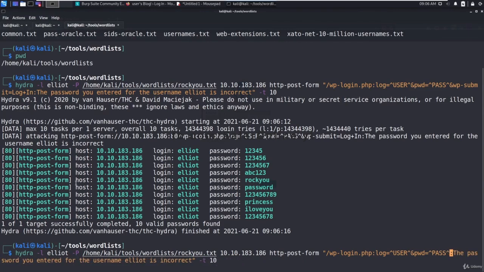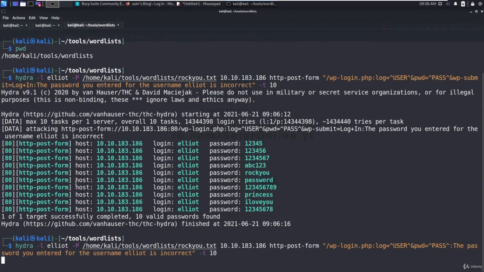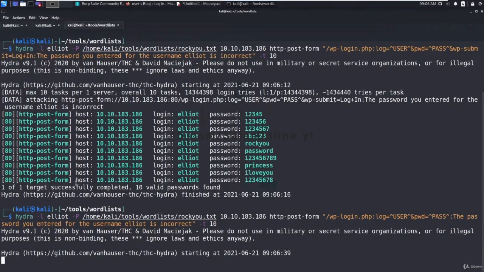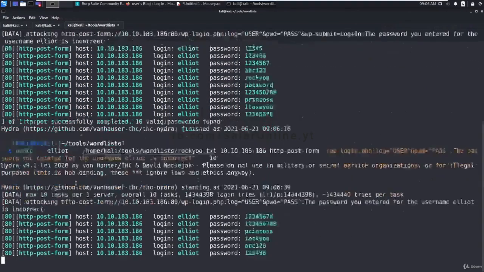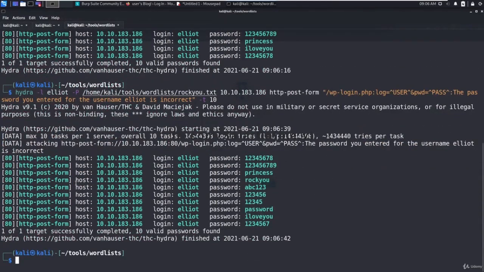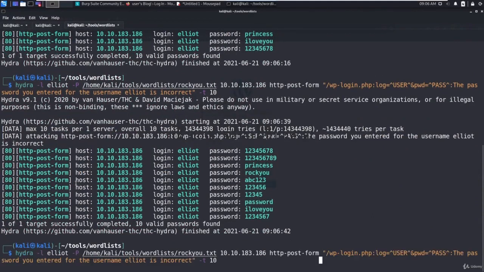Let's remove the submit. So still we are getting the same result. So in these conditions you need to change this response.